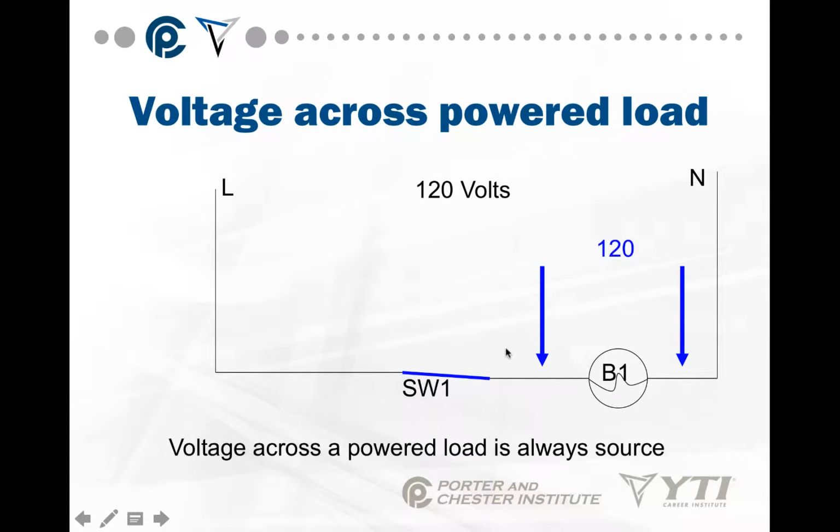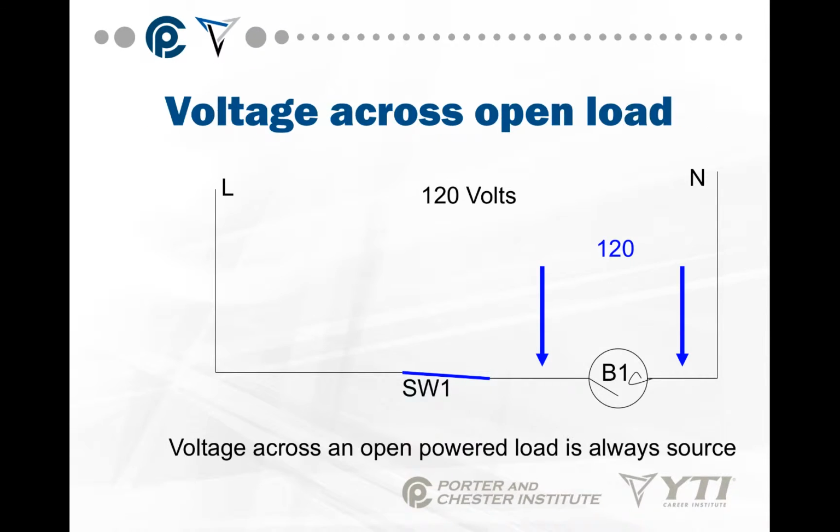Voltage across a powered load is 120 volts. The load's doing the work. The light bulb is getting all the power in this case. Could be a motor, could be anything else.